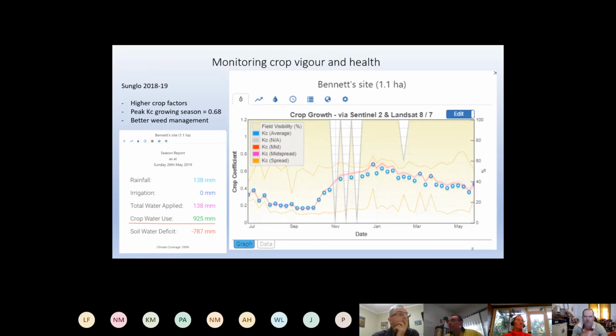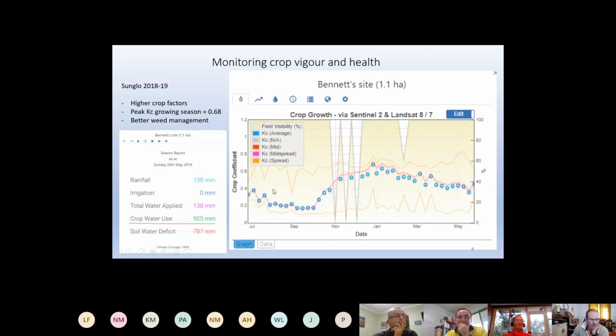But also monitoring crop vigour is a fairly important tool as well. Now this is also the patch of Sunglow, but this is not this year but last year, so from the 1st of July 2018, sorry about that, until this time last year. Similar thing, you can see there's a bit of weed growth there. We got rid of that, and then the vines started growing, crop factor is increasing, and then as the peak of summer hits, it starts to decrease.